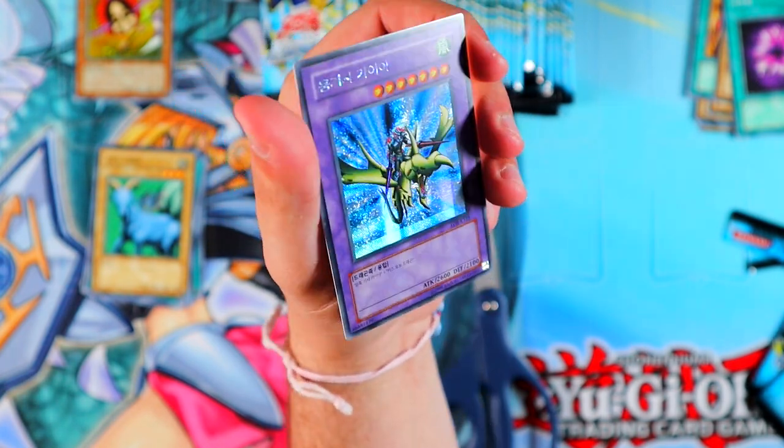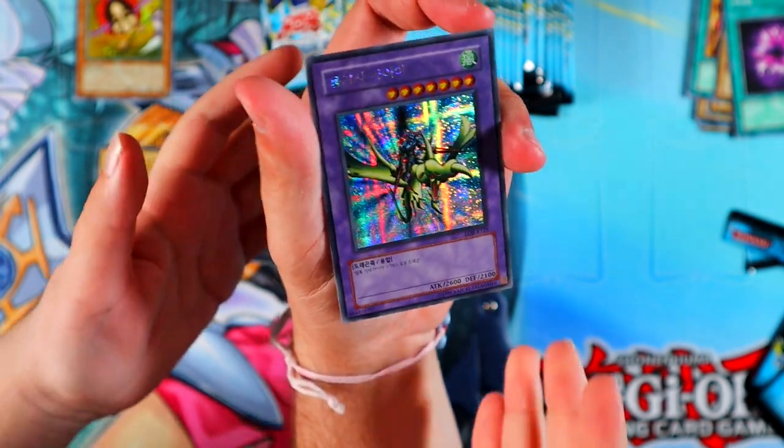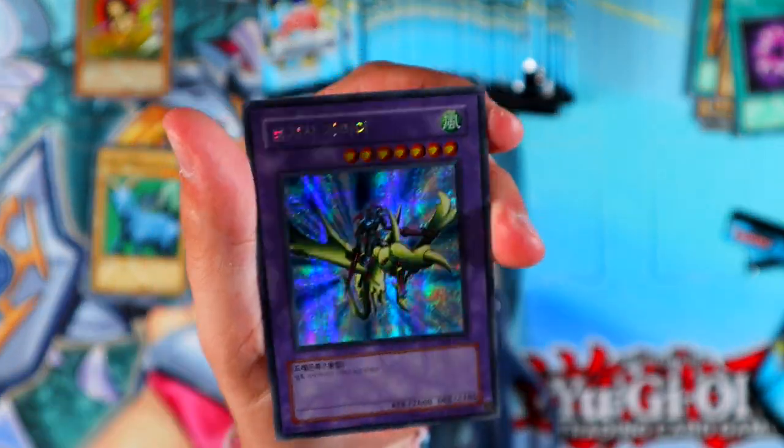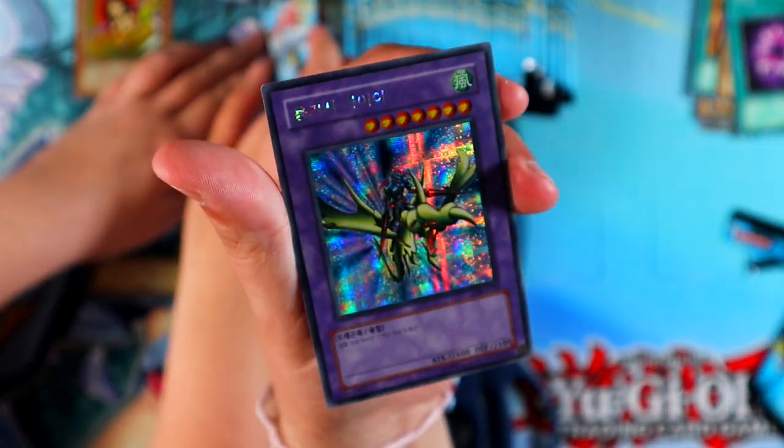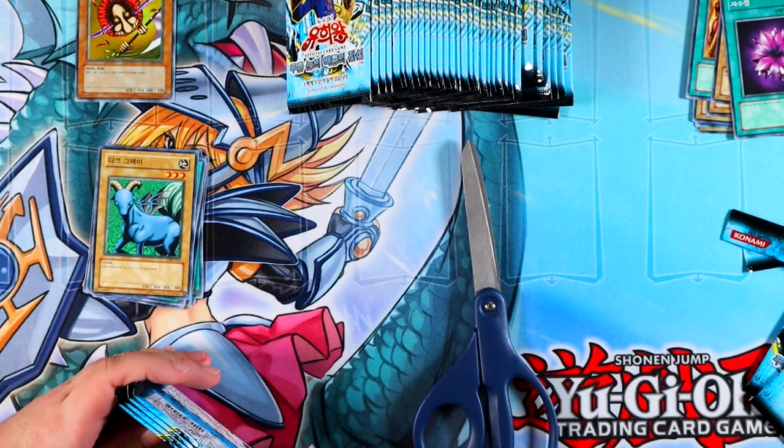There are secret rares in this entire set, and this is one of them. This is so cool! Yo, dude, I don't know why you're holding it so low. Secret rares look so good. OCG secret rares just have a nice little pop to them. We got a secret rare pretty quick. That's kind of surprising. Hope the rest of this is as exciting.